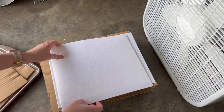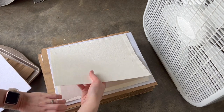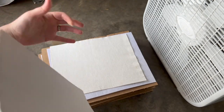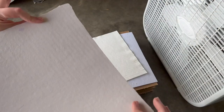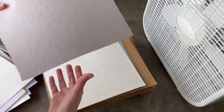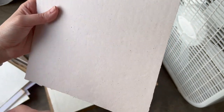Now we'll just start unloading and see what we have. Here's our first sheet of paper — yeah, this is really dry, which is good. And this one's my couche sheet. Oh, that's nice — very smooth, just a slight bit of warping on the edge maybe from the paper, but not bad. Kind of a light lavender, which is what I was going for, so that's good. I'm really happy with that — all nice and smooth with just a few little bits that could get picked off.